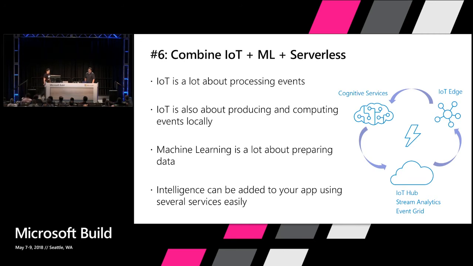So functions are great for that, for you to go from unstructured data to structured data, to clean up, remove duplicates, and so on. The other thing that you can use today is that from functions, you can integrate with all these different cognitive services. A lot of them have web endpoints that you can just call from a function. A lot of them are also exposed through logic apps. So you can have a logic app step that calls into one of these services that does machine learning and then passes the results on to an Azure function. So there are a lot of ways you can achieve that today, just like this customer achieved it. It's in your hands to make some of these scenarios happen.